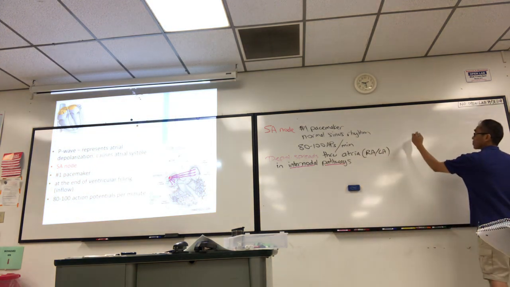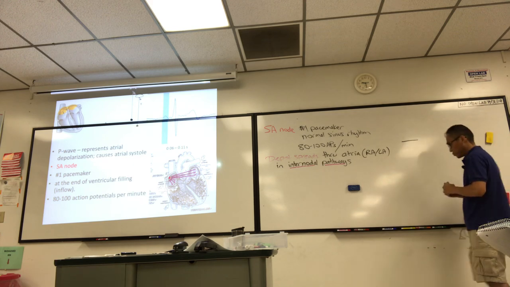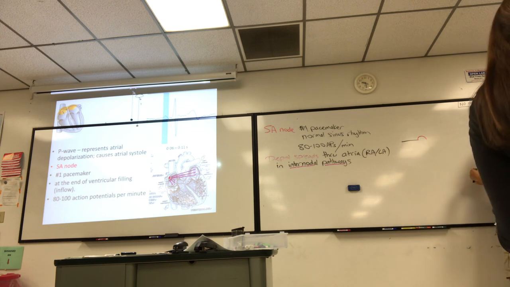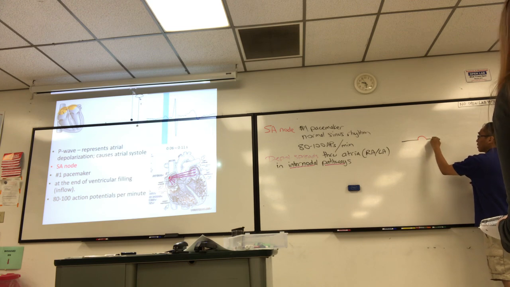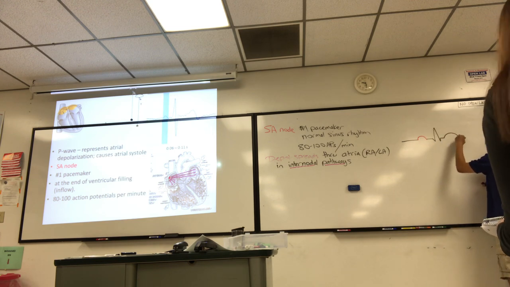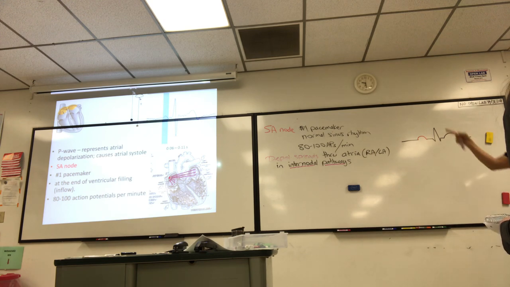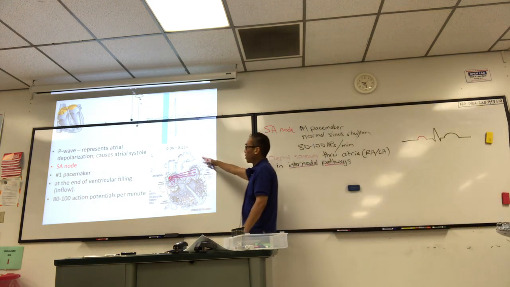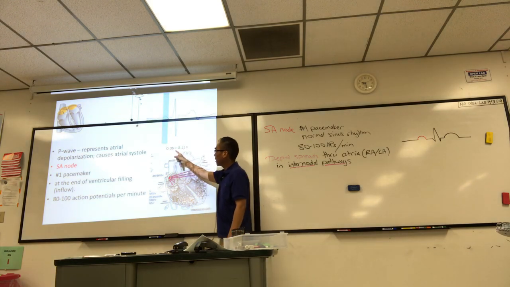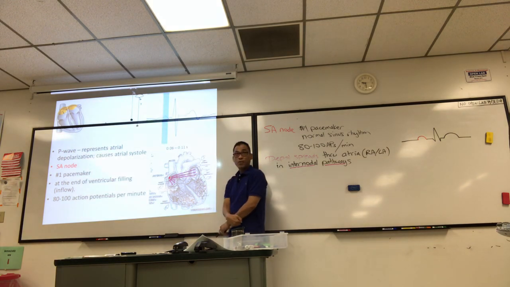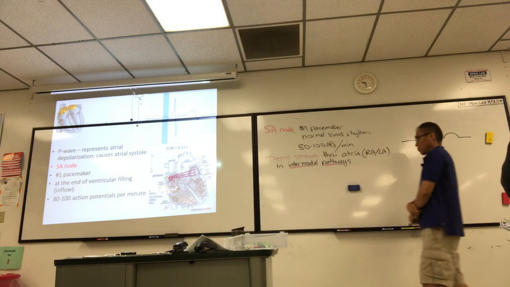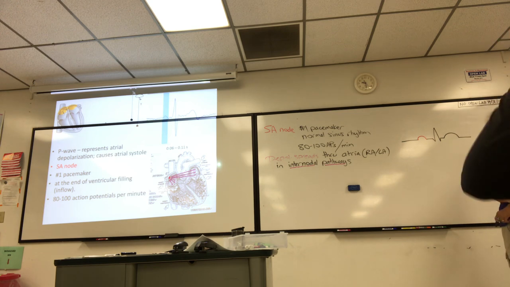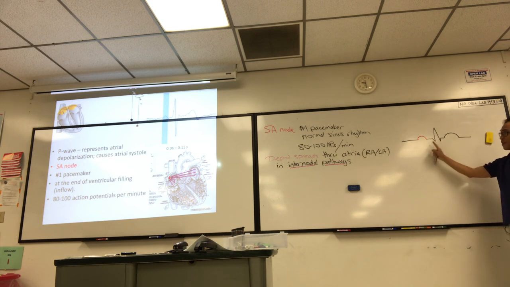So, isoelectric line, how about I just use red for the P wave? Right there. I'm not going to draw the rest of it. And you can measure that. I highlighted it in blue on mine. And the normal range, 0.06 to 0.11. So when you measure it, the computer automatically calculates the time for you, and you should really appreciate that. In the old days, I had to do the chart paper and count a little square. I guess that's still done, but if you use a computer, it does it for you. Anyways, know that as the P wave.